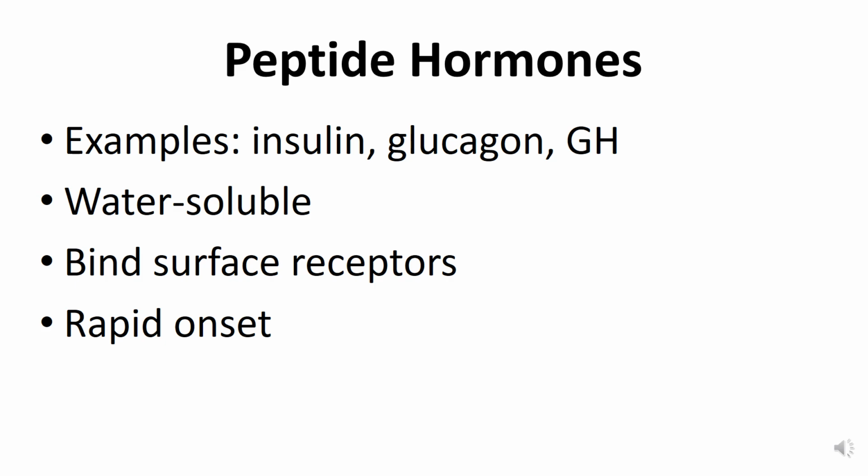One important feature of peptide hormones is their rapid onset. They usually produce effects very quickly. This makes them ideal for functions that require fast responses. For example, insulin must act rapidly after meals to control blood sugar levels. Glucagon must respond quickly when blood sugar drops too low. These fast reactions help the body maintain internal balance.